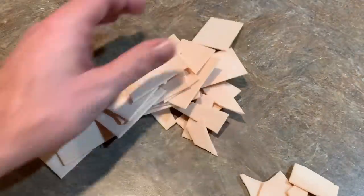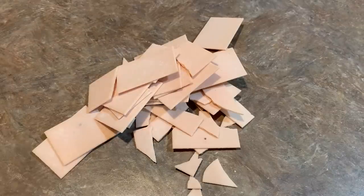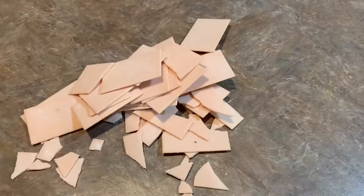Thank you so much to everybody that participated. I'm going to take this gum and probably just throw it in the trash can, clean things up, get these all team bagged up and sleeved up for all the rookie cards.